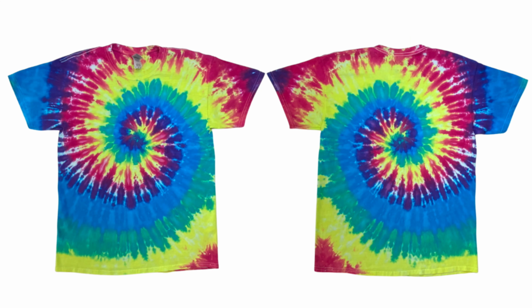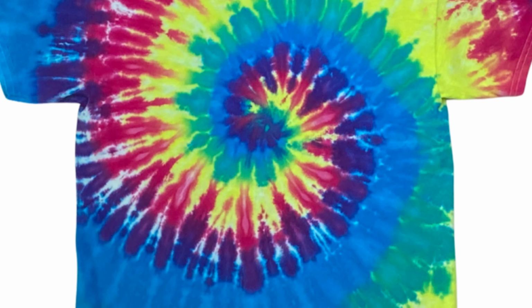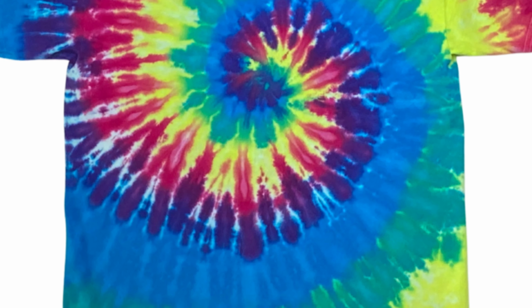Well, here it is, guys. Here's our shirt after it's been washed and dried, and I think it turned out great. Who knew you could microwave your tie-dye in 2 minutes and have it come out looking like this? Yeah, I know, it wasn't just 2 minutes, but you know what I mean? It's awesome. It's so vibrant. The fact that you can make a rainbow out of just three primary colors and it looks like this afterwards, it's absolutely amazing.